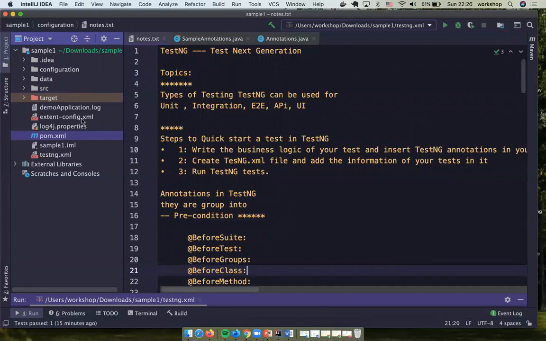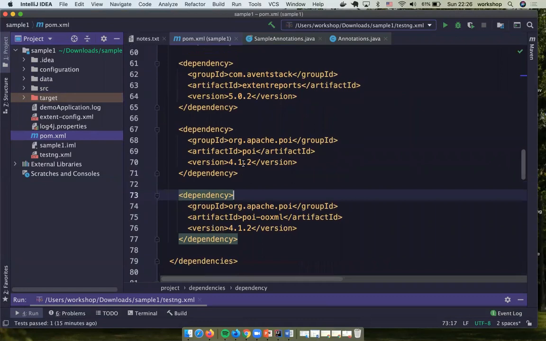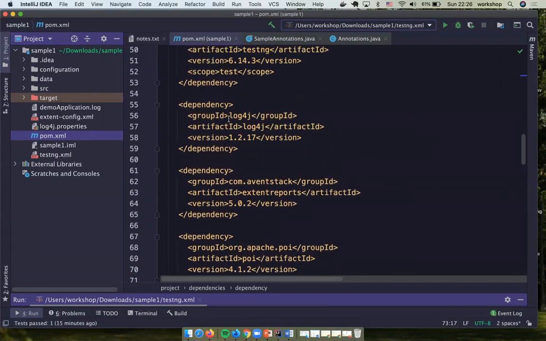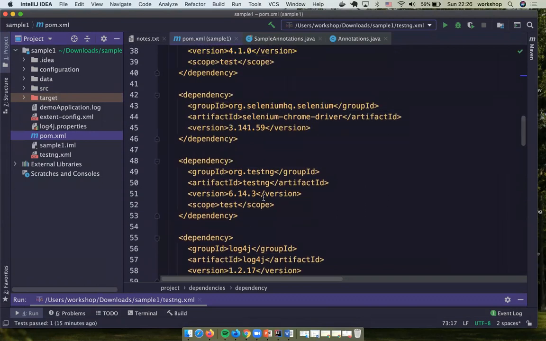Then just add the dependency for TestNG, which is this. You can go to the MVN repository and get the dependency there. So just add it to your pom.xml after creating your Maven project. I think I have a tutorial that covers how to create a Maven project. Create it and add your dependency, then you can start using TestNG straightforwardly.